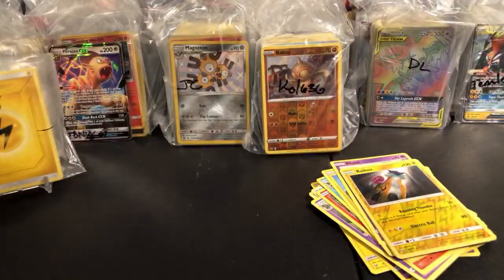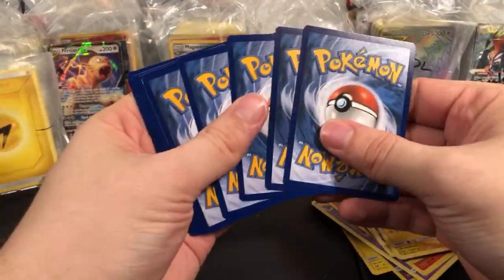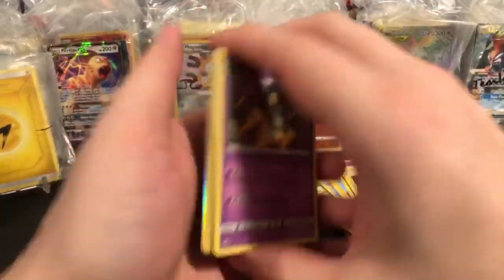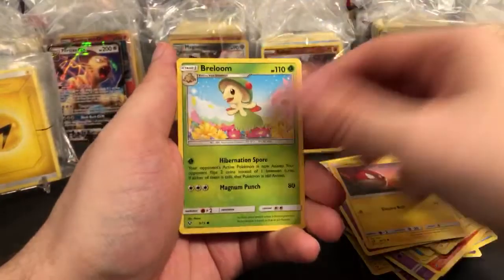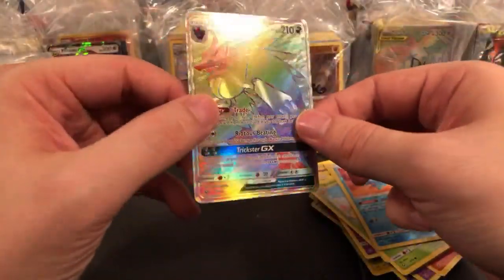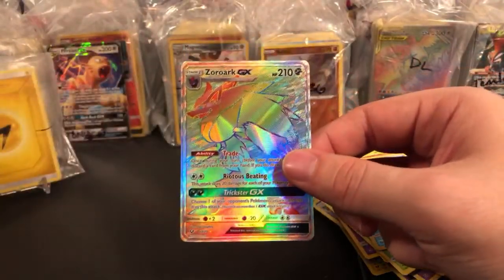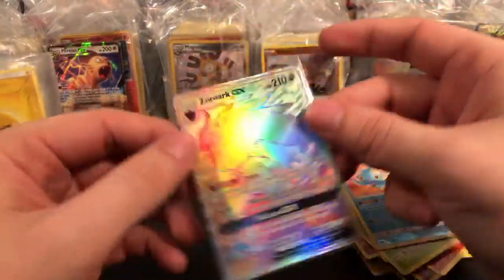Last pack. I think I did a pretty good job playing Monster Hunter from my phone. You were playing from your phone? What? Floatzel, Scrafty, Bulbasaurus, Golett, Voltorb, Breloom, Litten, Manaphy, and Zoroark Secret Rare. Nice, man. See, we don't need to give you the bonus pack. You got a hot pull right there. Very good. That's a popular Pokemon.